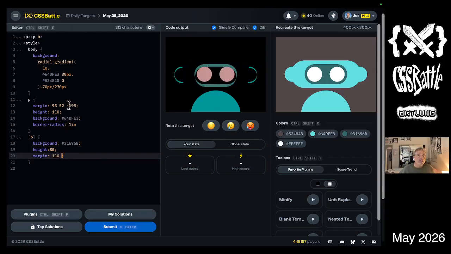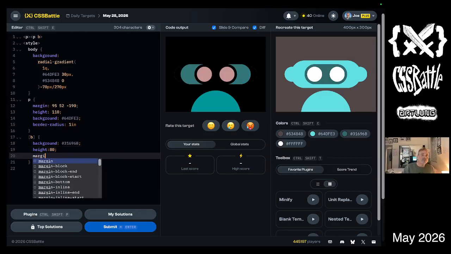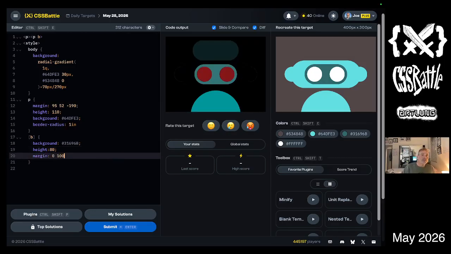All right. So I'm messing around with this negative number, but that makes it a little trickier to do. So I think I'm not going to be bothered by using two numbers here. So let's set that. I'm going to unset the margin and say 190 is fine. And now I'm going to set margins of 0, 100.